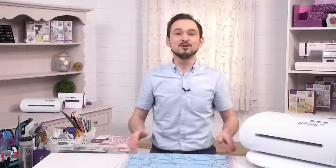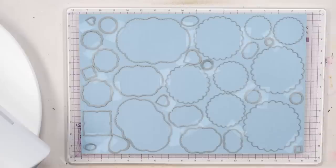Craig has lined up his very first demo, which, well, you're not going to believe this. Wait till you see how much you can fit through this machine in one pass. Look at your plates. Look at my plates. Look at this one. So we're going for the big one. We're going with a big plate on this one here. I've taken a load of nesting dies. It could be any dies.